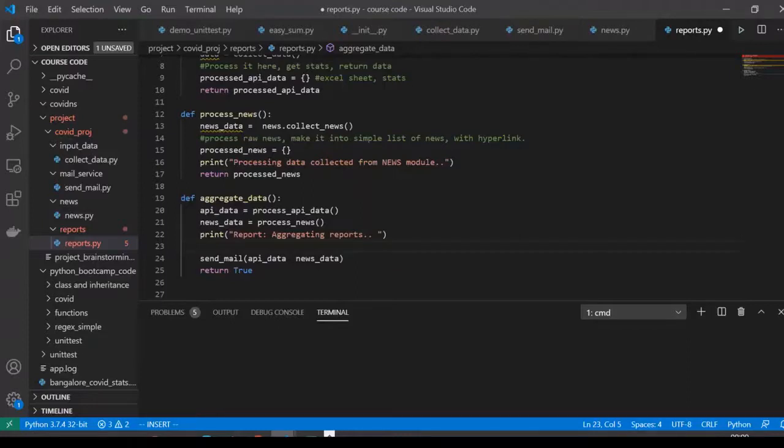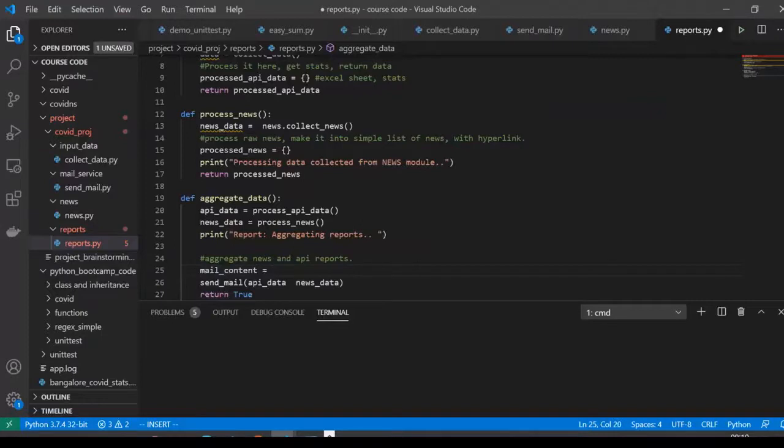Okay. So what I'm going to do is write some code here to aggregate news and API reports. And then I'm going to make the mail information, or mail content is better.